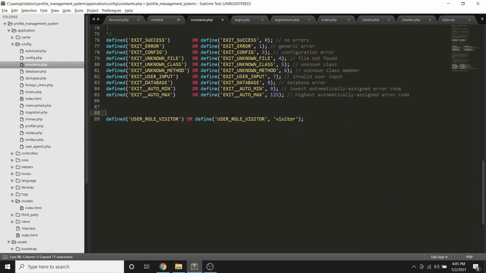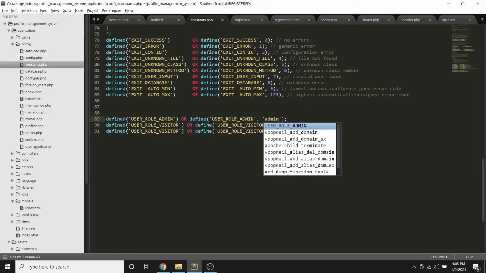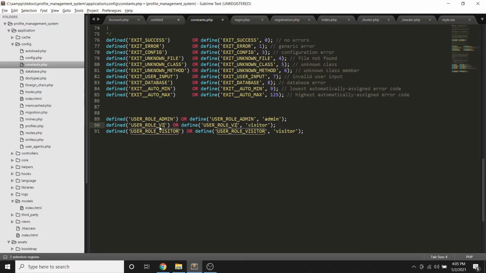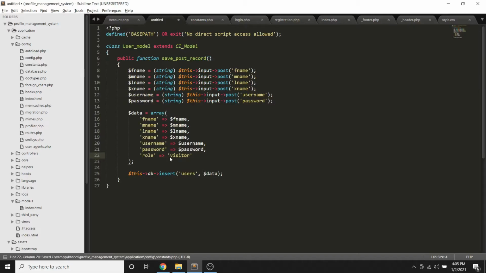Then visitor, we also have the admin. So yung value niya is admin. Then meron din tayo dito. So the good thing about constant is that once mag-run yung system, hindi na siya magbabago ng value. Okay? Yun ang nakaganda sa constant. Since itong visitor, manager, and admin na role, these are fixed value for the entire system. So since fixed naman siya, kaya gumamit na ako ng constant.